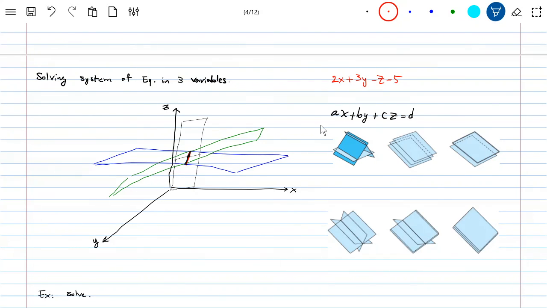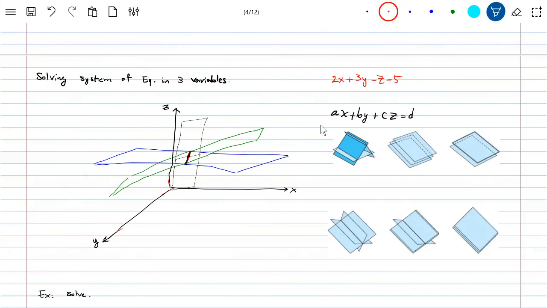That means if you draw the axes, you should have 3 axes. Instead of only x and y, you should have 3 axes. This is a 3-dimensional space. That's why I have this drawing. If you look at the corner of a wall, this is what you have: 3 corners. Each axis creates a corner.